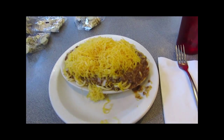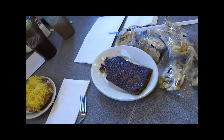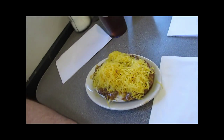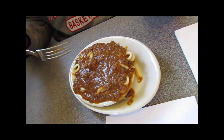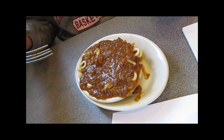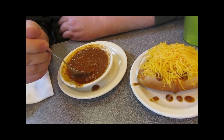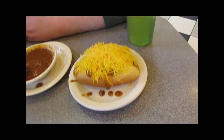Some people eat it with ketchup, some people eat it with syrup. And this is my four-way with onion. This is called Geta — it was recommended, so here we are. This is a small five-way. I like the amount of chili they put on this. Bob's got a small two-way. Fred, you've got a Coney with no mustard. Alright, now we're going to eat.